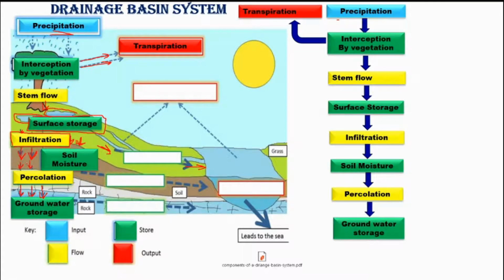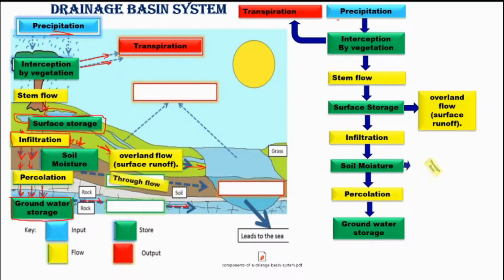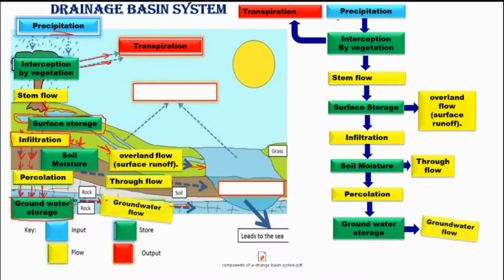Water that percolates into the bedrock is known as groundwater. This water flows down through the rock until it reaches the level of saturation or water table. Most groundwater eventually flows down through the rocks towards the nearest river. We call this base flow or groundwater flow, and it is normally a very slow process indeed.